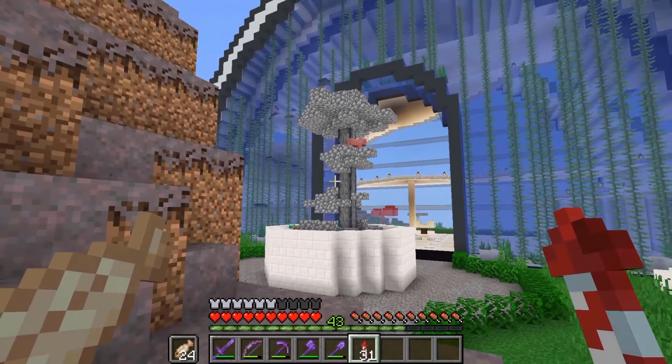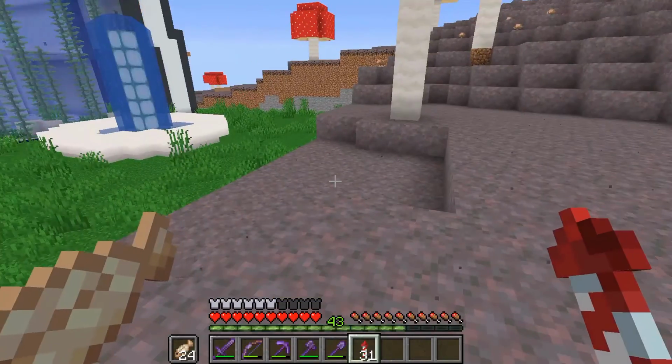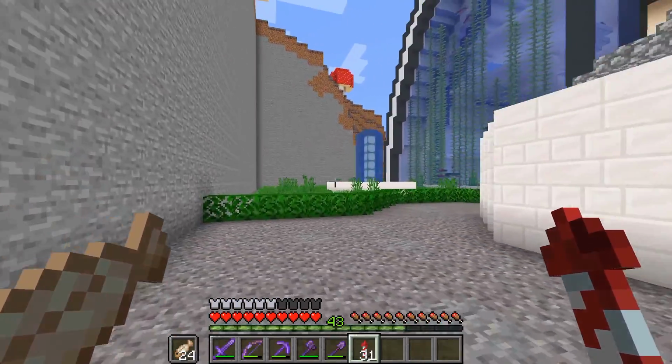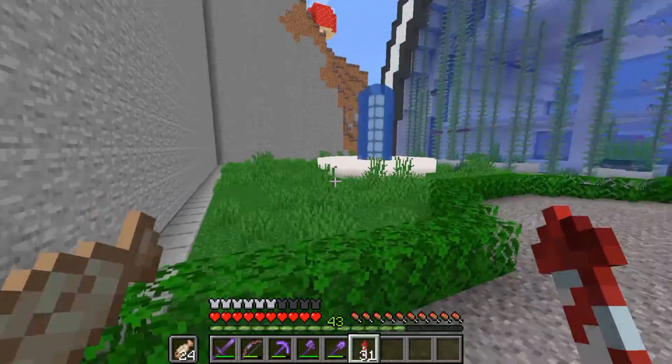This is actually a tribute to DerpsCraft Season 1. If you look back on my Season 1 thumbnail, there was actually a pig stuck on top of a random tree. And that pig was actually on that tree throughout the season. It never despawned. I don't know why. I don't think pigs can spawn on trees anymore, but it was so cool. We had to immortalize it in some way.